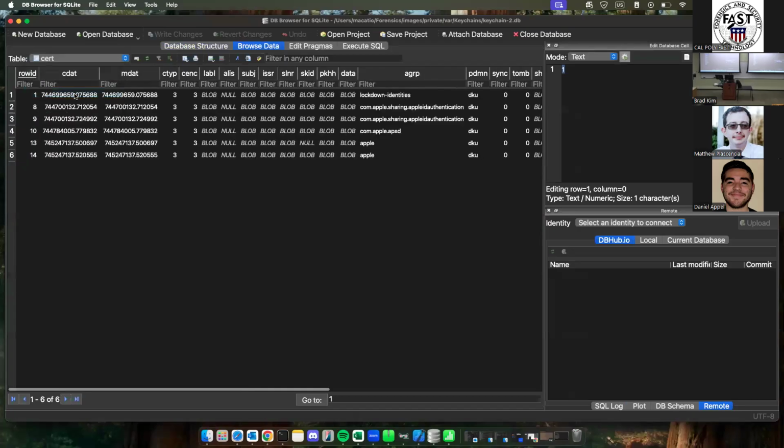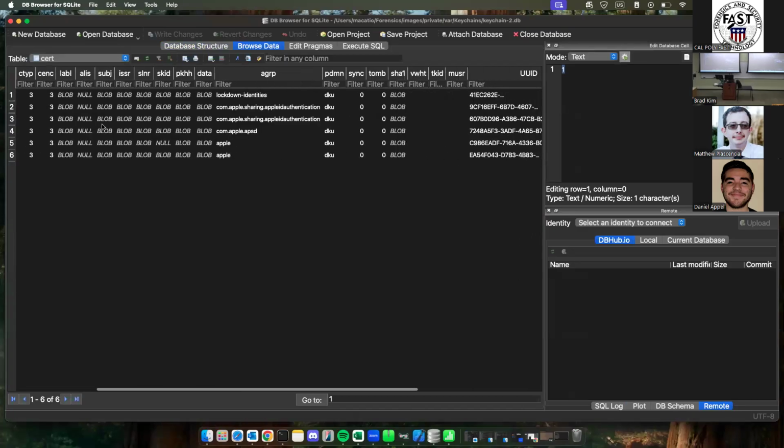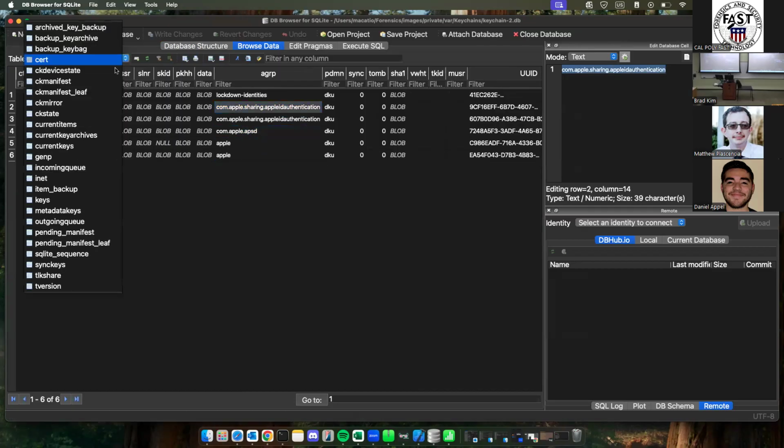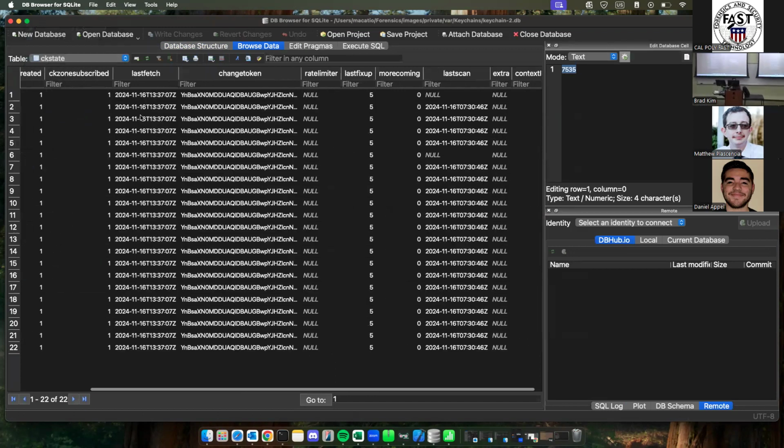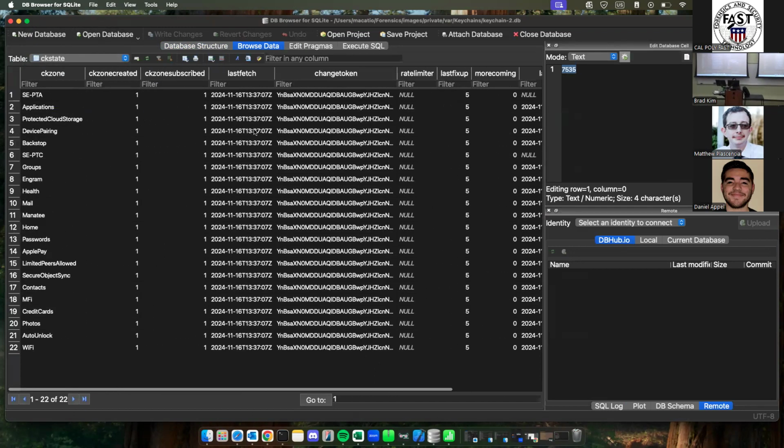It shows a bunch of keys, so we can find certification keys, and we can find other stuff in here, like information about the change tokens on the CK state.